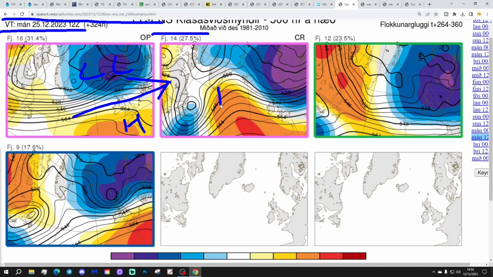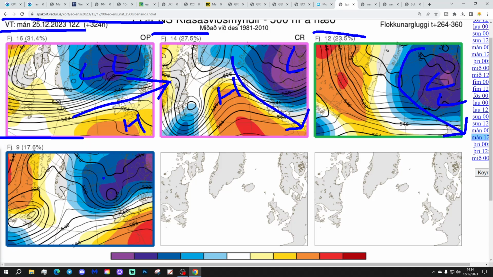14, building a bit of a ridge in the Atlantic, and low pressure over Scandinavia might deliver a little bit of a cold snap. 12 with low pressure over the top of the country, that looks quite unsettled, and maybe a northwest-southeast alignment to the wind flow and jet stream. That could be a little bit of a cold snap.